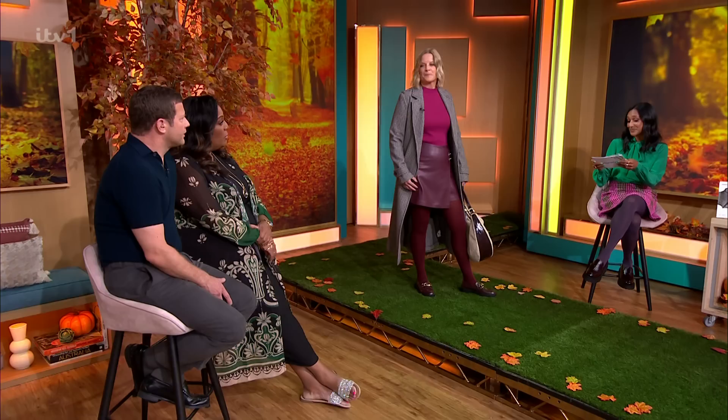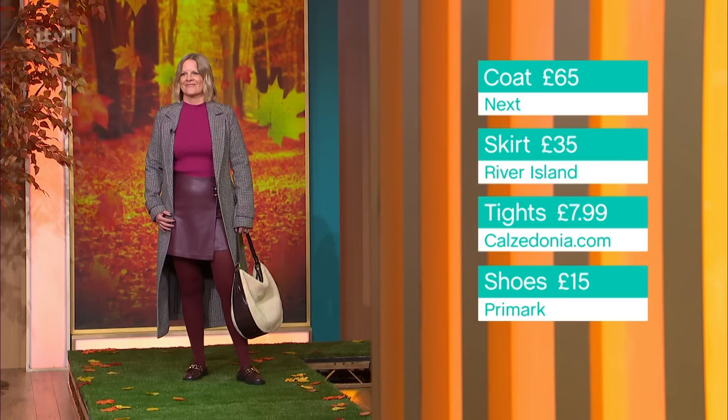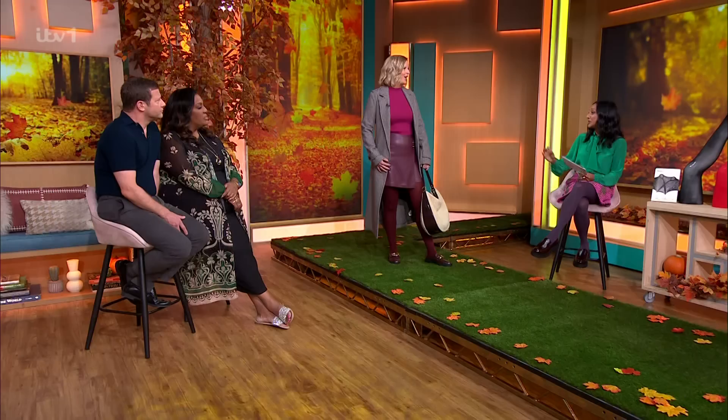They look really warm — and they're lovely. They do pull you in a bit at the top, and we've got some coming up that are especially designed to sculpt. This coat is also such a lovely length — it's from Next, £65. It's a nice way to wear a shorter length skirt with the longer coat so you're still getting a bit covered up. I'm absolutely obsessed with this outfit — and that bag as well. How do you feel? I love it. You look really good. Thank you.